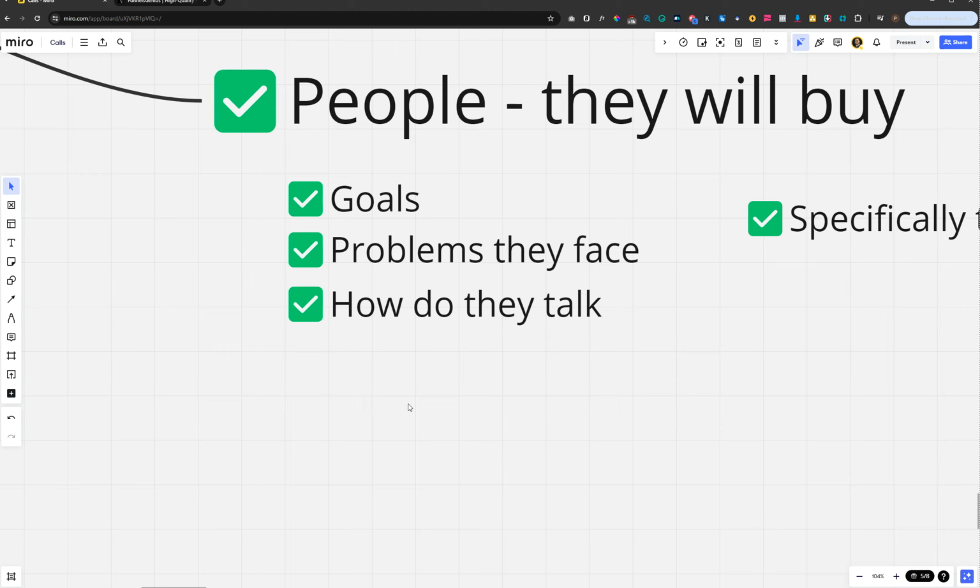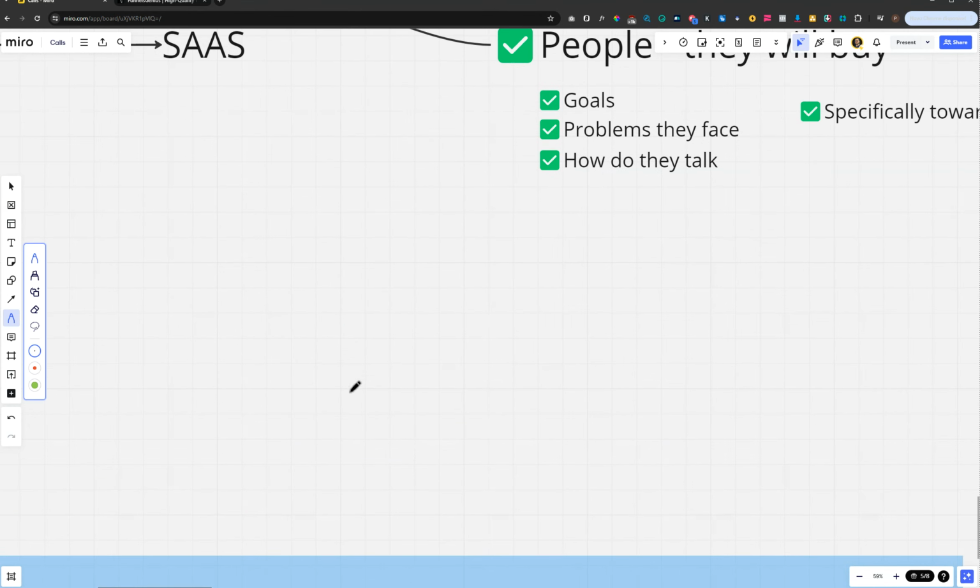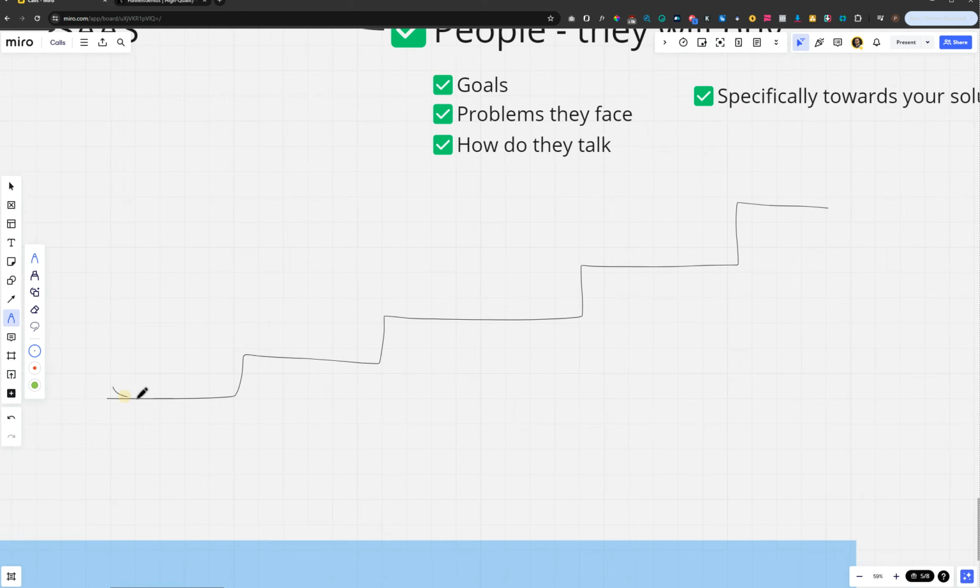So if you guys want to take your stuff to the next level, you gotta be next level. And here's the thing. The next level is actually pretty cool because you start here, right? And the next level is here. And the next level is here. And the next level is here. So on and so forth. But the thing is, everyone can be here. Like everyone can be here.